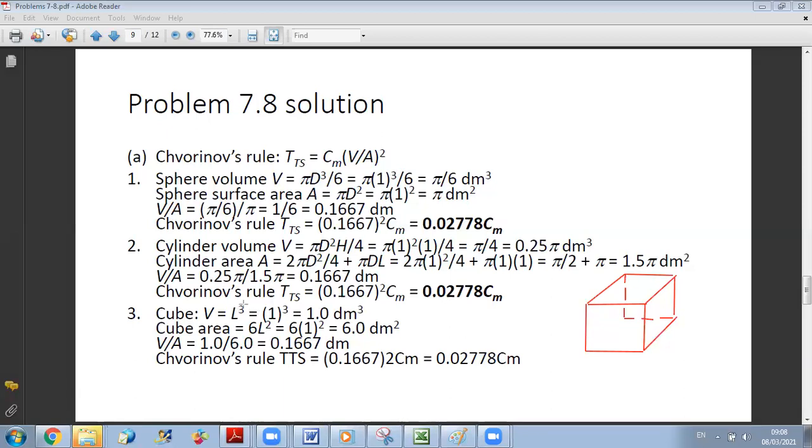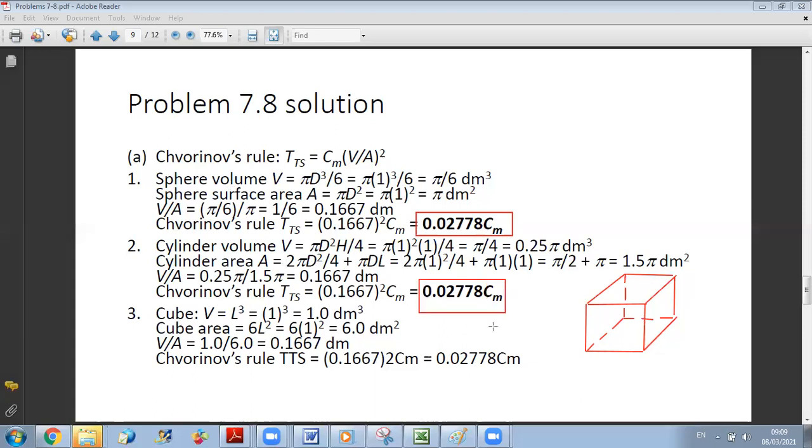So you will have that L square will be simplified. You will end up with L over 6. And L over 6 is here 1 over 6. We will get 6 decimeter square for the area, and the volume 1 decimeter cube. So when you do the ratio, it's 1 over 6. So again, we got that also for the cube for which each side is equal to 10 centimeters, V over A is equal to V over A for the sphere and cylinder with the given specifications. So what we deduce from here is that the 3 shapes will give us the same solidification time.